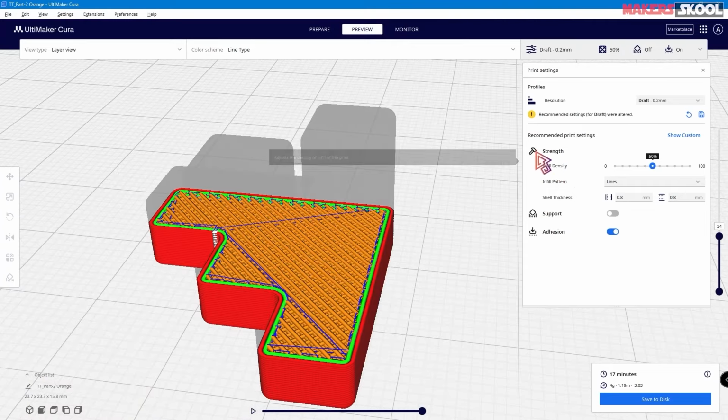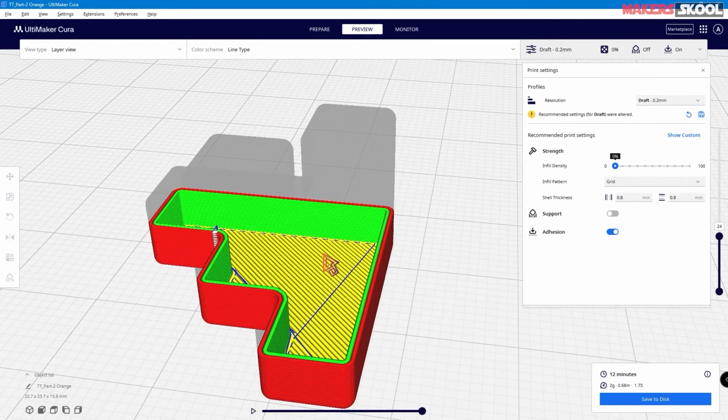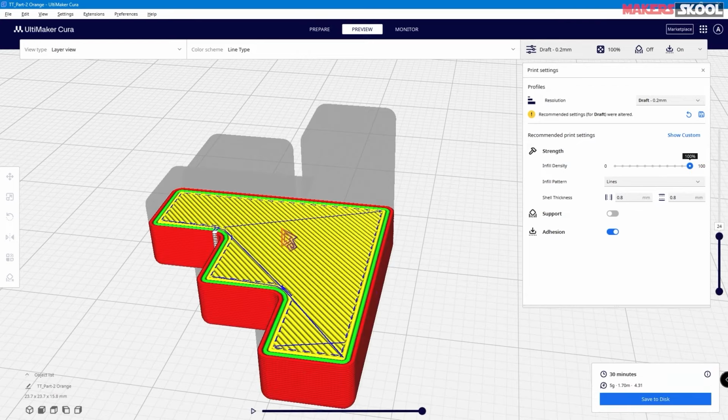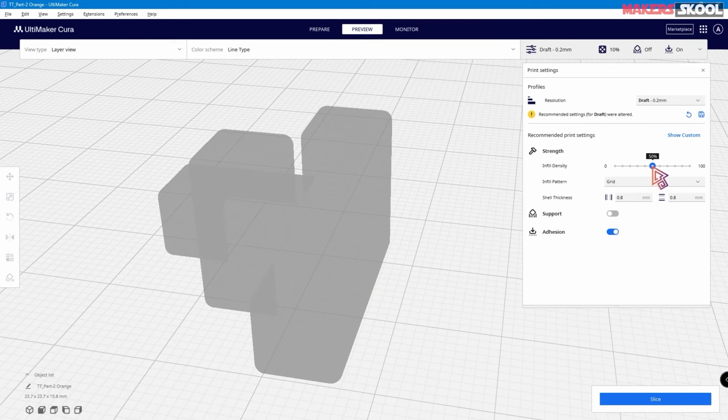So by changing the infill density, we change the filament used, time consumption, density and strength. At lower density, it will consume less filament and less time, and will have less strength. Vice versa, at higher density, it will consume more filament, become more dense, consume more time and have higher strength. But for most of our cases, we can use 10% to 50% for a standard print. In this case, we will consider 20%.